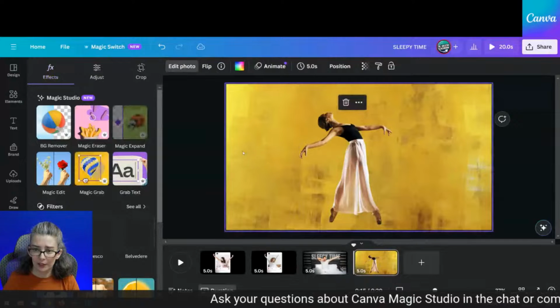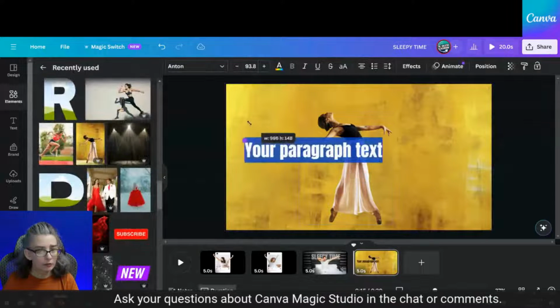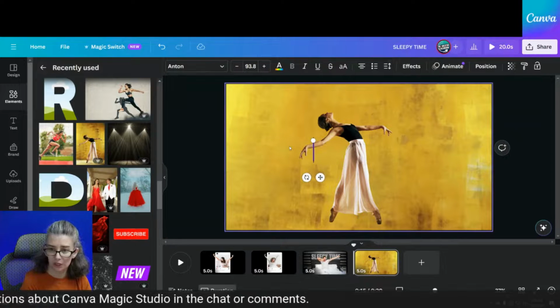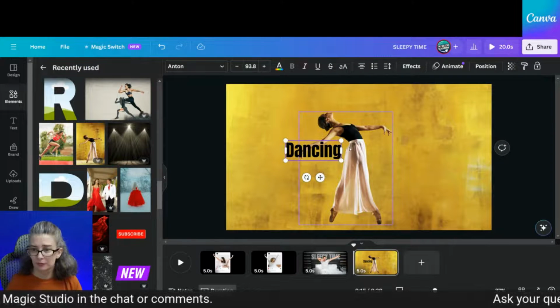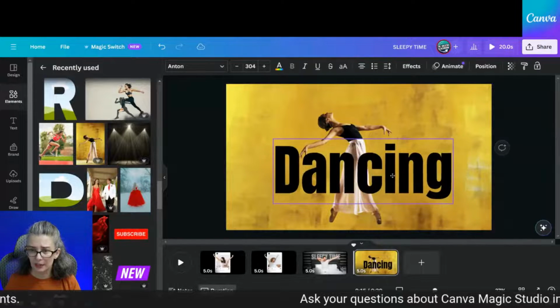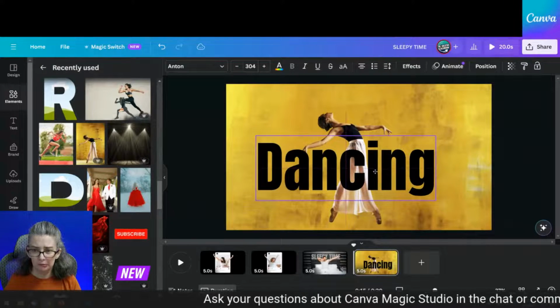All right, now we're going to take the word. Let's type in dancing. We're just going to give this a try. Make her really big, and we're going to try to make her go in this.